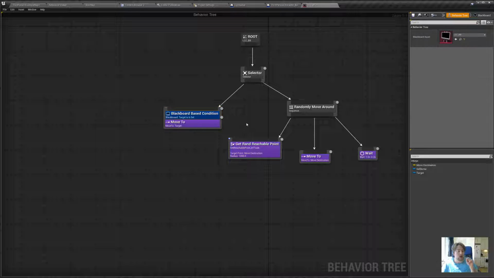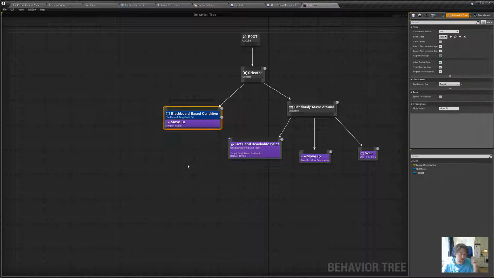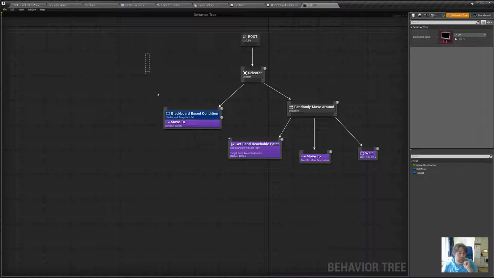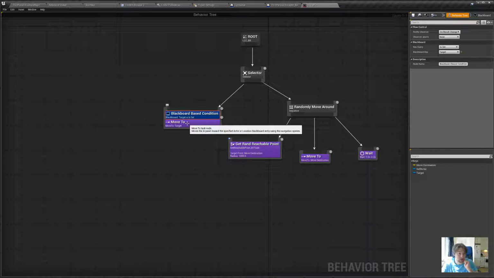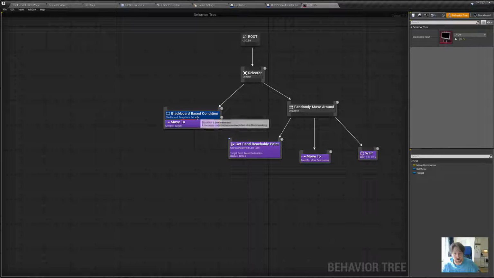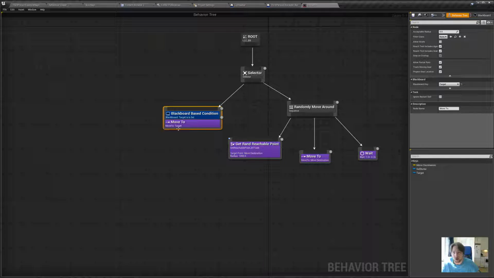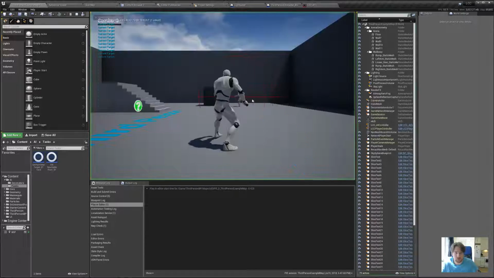Yeah, so I changed two things after I deleted all the redundant code here, redundant nodes, right? First thing I did, I changed the decorator to just be a Blackboard decorator, and that's a native decorator. It's right in the engine, you can use it. You don't have to write any code. So if there is a Blackboard key which you can validate, is it set or not, then you can use this decorator. So whenever target is set, we move to target and we use track moving goal, which is, I will show you what. So let's see.